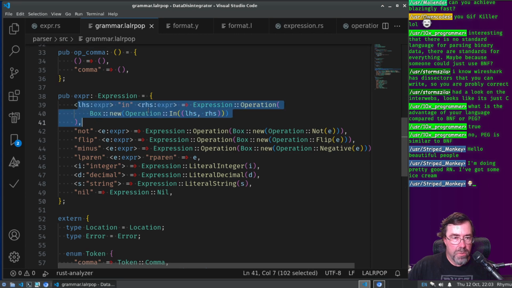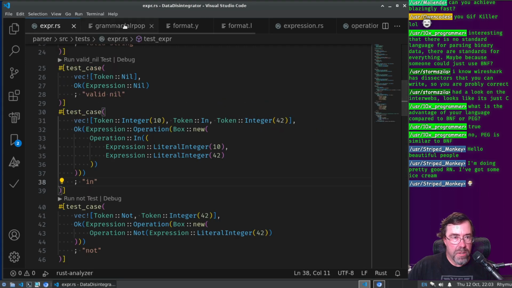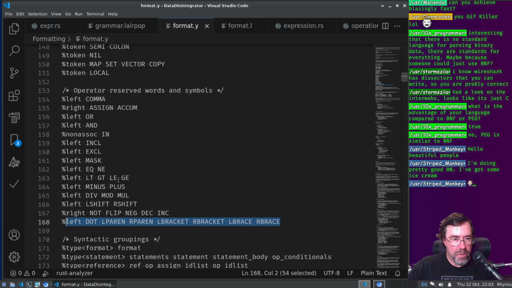It didn't know the order between in and not. So these should be higher precedence, right? Not and flip should be pretty high up here. Right, here it's near the end. The only thing higher would be dot or the parentheses, brackets, or braces.